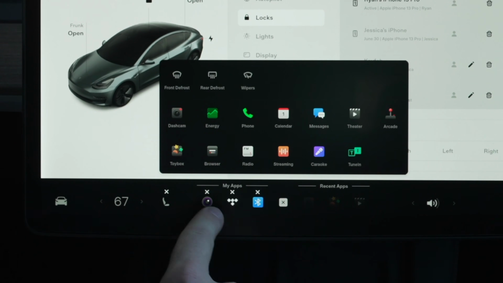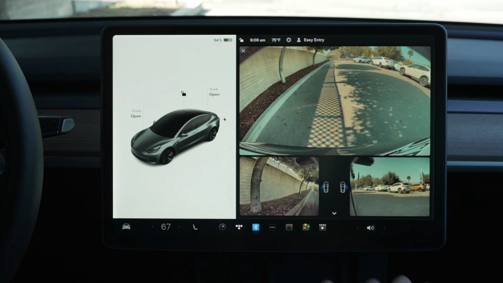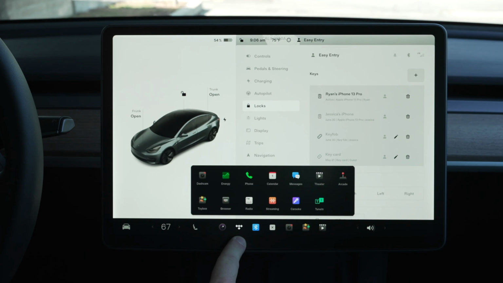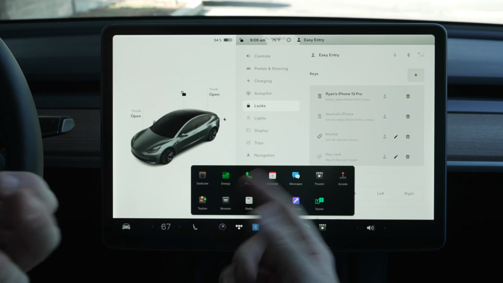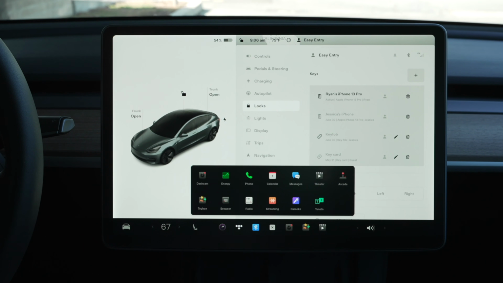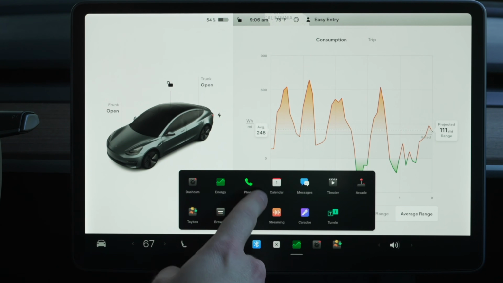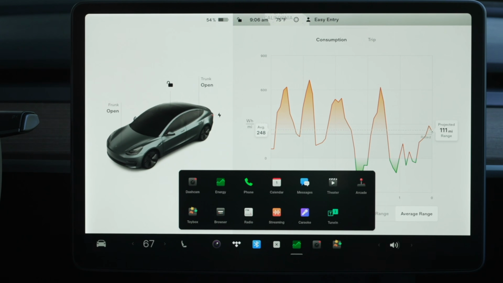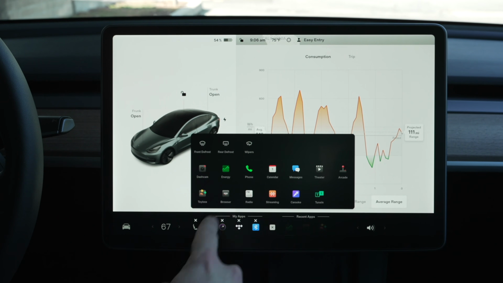For me personally, I just like to put my rear view camera here because I like having that accessible at all times to check on my cameras. Then I put Tidal here because I now use Tidal over Spotify. It's actually a much better experience in a Tesla. Then I have Bluetooth because obviously I'm going to use my phone Bluetooth from time to time. Other people might really want their energy display down there. You can also put phone, calendar, games, all that stuff, and then your recent apps will automatically show here. So this is what you can customize.